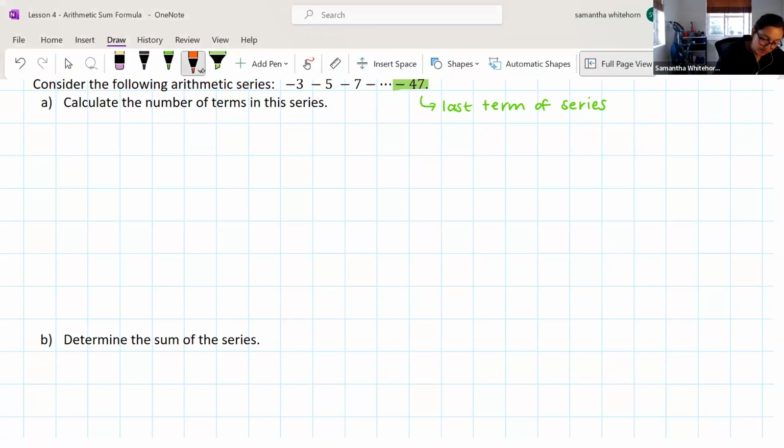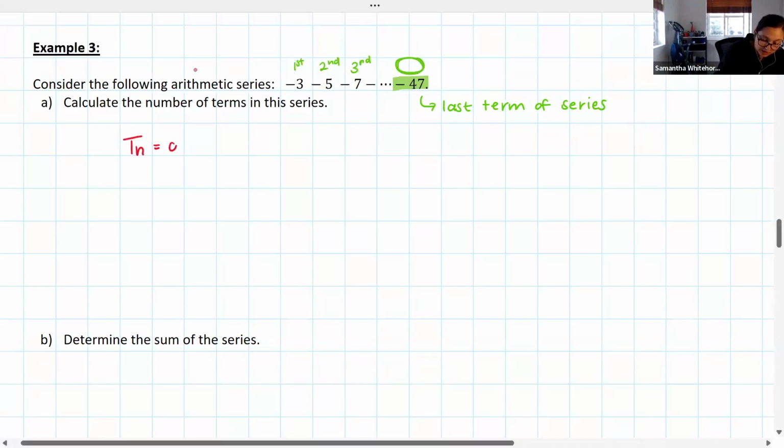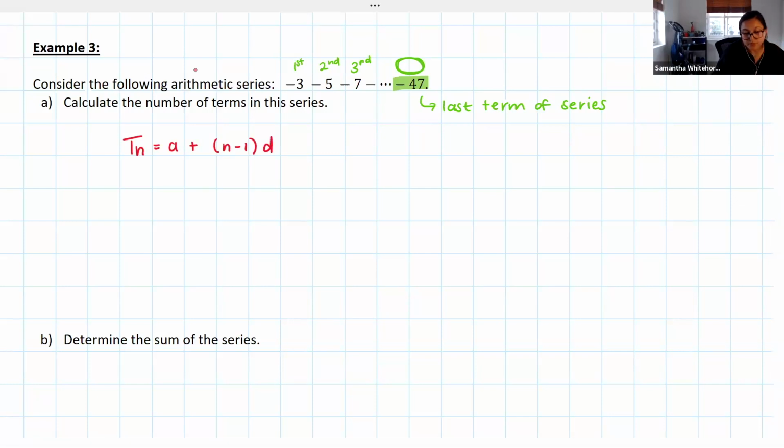And I'm just going to, again, write it down for you. So Tn, again, this is on your formula sheet, is equal to A plus n minus 1 d. All right, so this is quite useful for us because we have been given the value of this term. So we know what Tn is. We know what A is. It's my first term. And it's easy for me to work out my difference. And that allows me to then work out what n is, the number of terms.